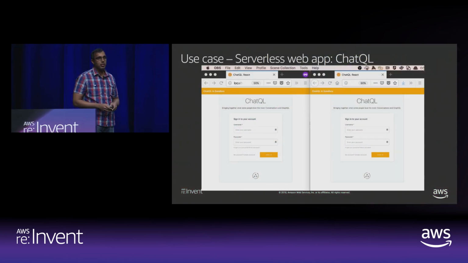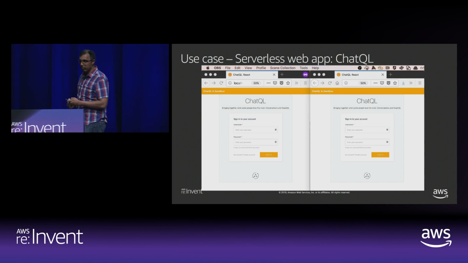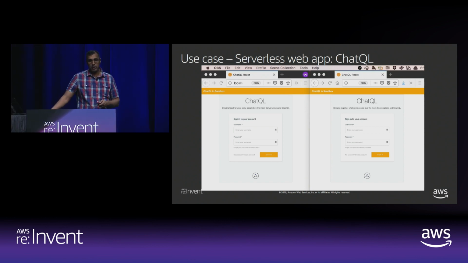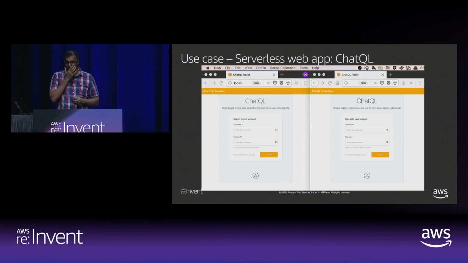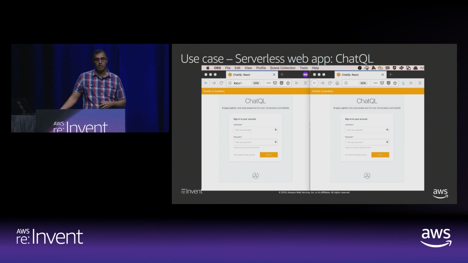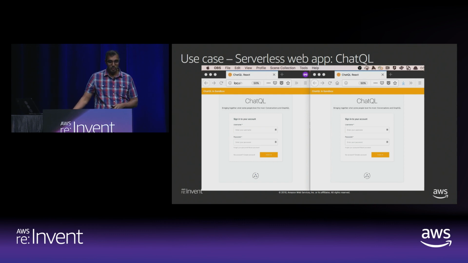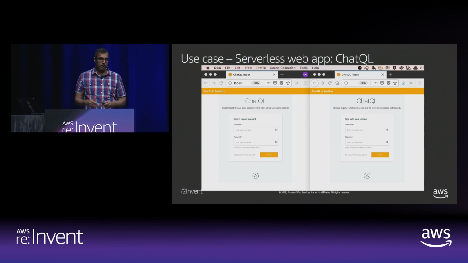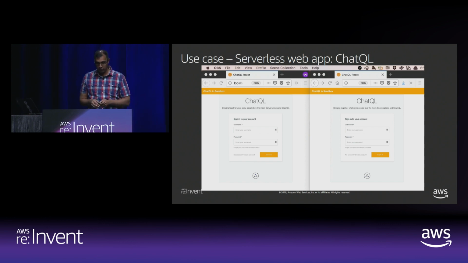Okay, so now let's graduate from that front end only website to a true serverless web app with a front end and a back end. And I'm going to use a chat application as the backdrop for this. It's a React.js based chat application. Under the covers, it uses AppSync for data, Cognito for auth, and Pinpoint for analytics. It's offline enabled, so if you temporarily go offline, you can still see your chat history, and it's real time. Someone types into one chat window, you can see the chat in the other window, and vice versa.